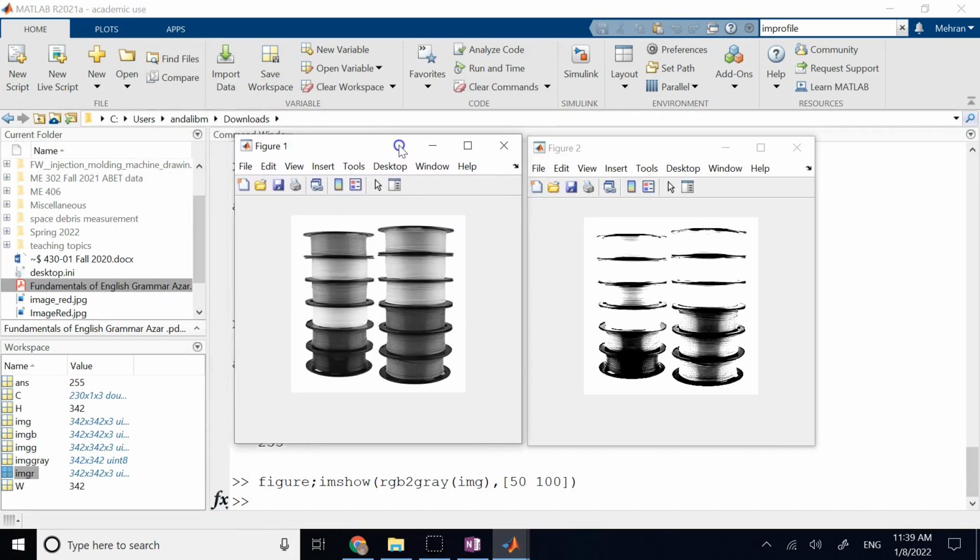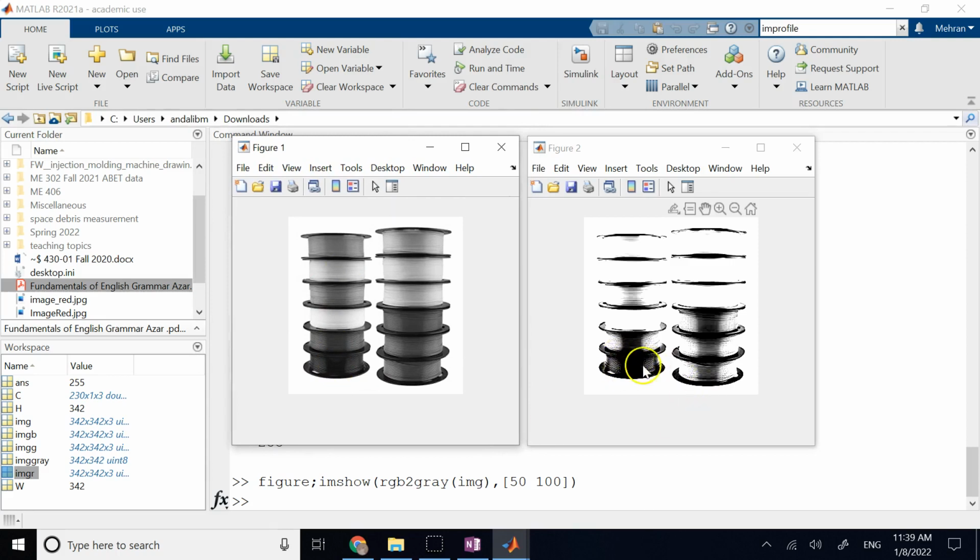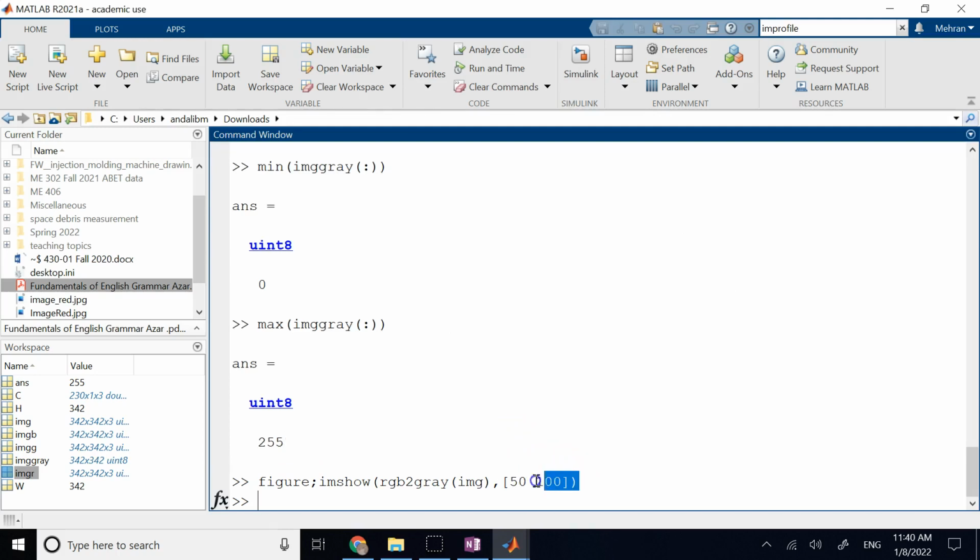You see? Even if it was black, now it is shown with 50 units, so it's not fully black. If it was white, it is shown as white, but if it was gray but still above 100, now it is thresholded down to 100. So you see these two spools for which the light intensities were mostly above 100, now they are also shown the same as white, or these three guys. They are almost shown as entirely white. You see, this is kind of like truncating or saturation. So the minimum value can be 50, the maximum value can be 100, not 0 and 255.